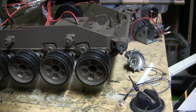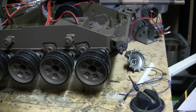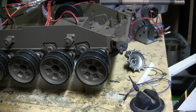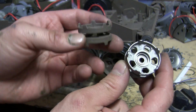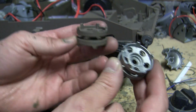You don't really need it anymore, but once the wheel is removed, you can see the metal spindle right here, and the track tension is adjustable, as you can see with that screw. You loosen this and you can adjust the track tension to where you deem fit. Here you can see the new metal idler that's going to be mounted to this model. Compare and contrast with the original kit supplied one. Both have the same dimensions and the same overall detailing on them, which is great.